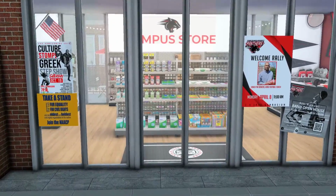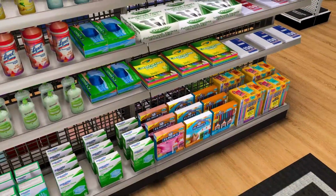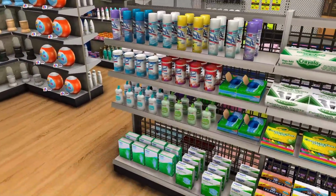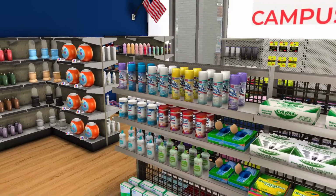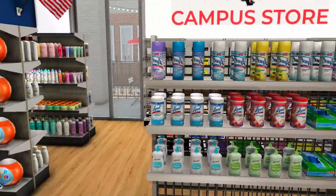And so you walk in and you have a bunch of things on the shelves, of course. I know it's kind of childish. I have Elmer's glue and construction paper over here, but I just needed student-based clutter, okay? We also got a bunch of hygiene, cleanliness stuff over here because I was like, hey, the people need to keep their dorms clean, you know? Got some germ eggs, some Lysol wipes, all that.